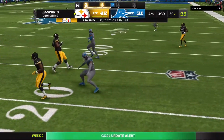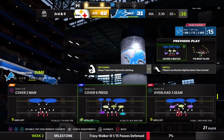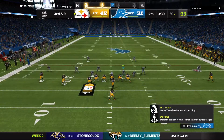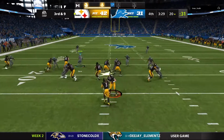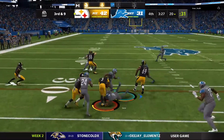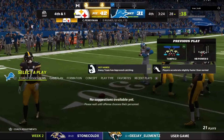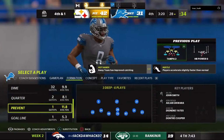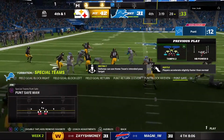A throw there, but that's going to wind up incomplete. And that's a nice job there because you've got to play the ball, not the man when in coverage. That'll keep you away from a lot of needless penalties, and he's able to knock that one away. They'll try and run some clock here as they keep it on the ground. Well, this is going to depend on the spot, but it's not a very generous one. He looks to be about a yard or so short. Give him 8 yards on the carry, and that's going to bring up 4th down.